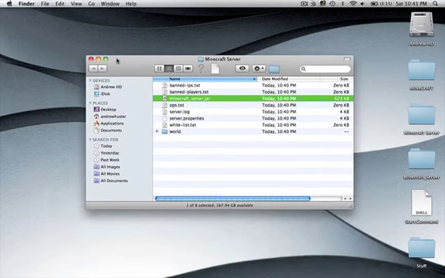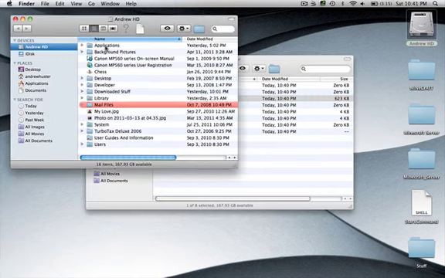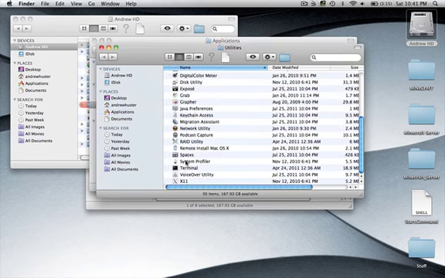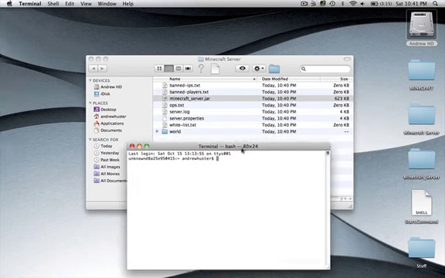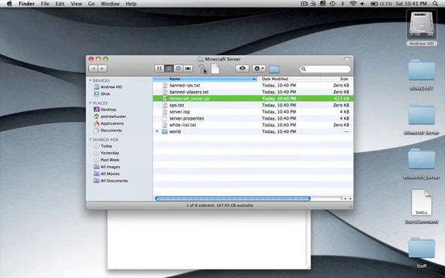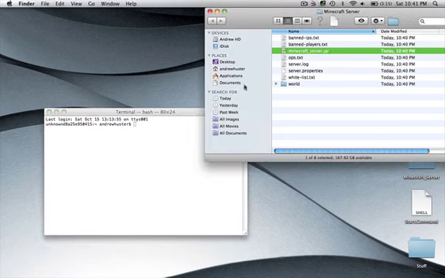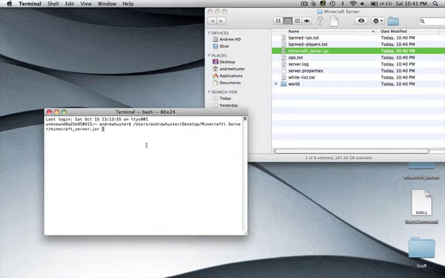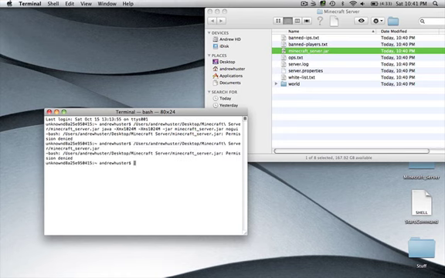So the next thing you're going to want to do is find Terminal. I have it over there, but for the people that don't know where it is, it's in Applications, all the way down to Utilities, Terminal. It's right there. So go ahead and open up Terminal. And so sometimes you might have a problem if you need to get into this folder, and the easiest way to do that is to just drag that onto there, and then: permission denied. See that? You get permission denied right there. If you try and do that, it won't let you run it.